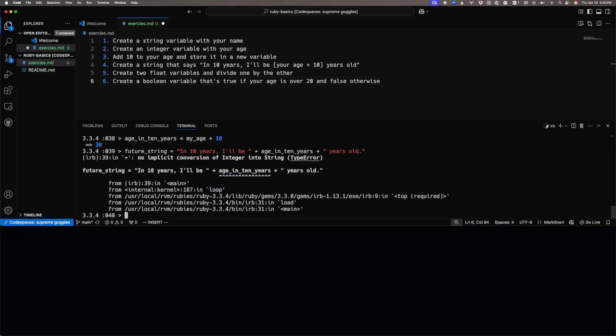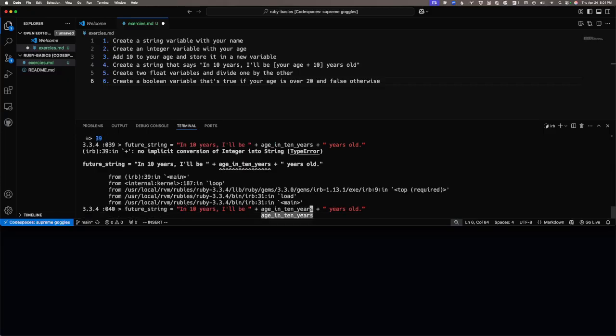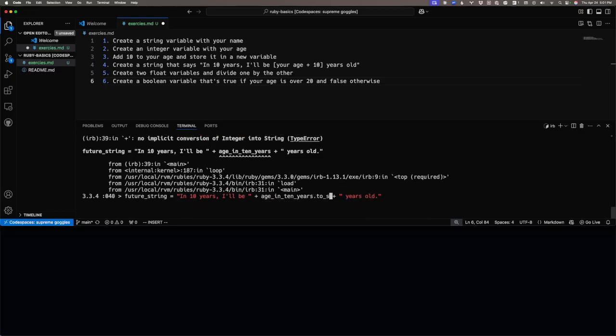Oops. Now there's a mistake on my end. I needed to convert this to a string. Age in 10 years is a variable that contains an integer, and when we're concatenating, we can only concatenate strings. So I'm going to convert this to a string by typing in .to_s, and there we go. In 10 years, I'll be 39 years old.